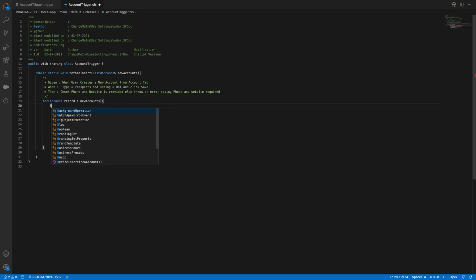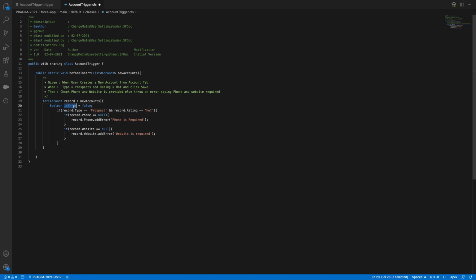So if I want to know whether my record has an error or not, I'll say boolean isError equal to false. By default, I'll say this is false. Now, every error inside, because this is an error, right? I'll add. Oh, this will not work. We'll see this example a little later, not now.